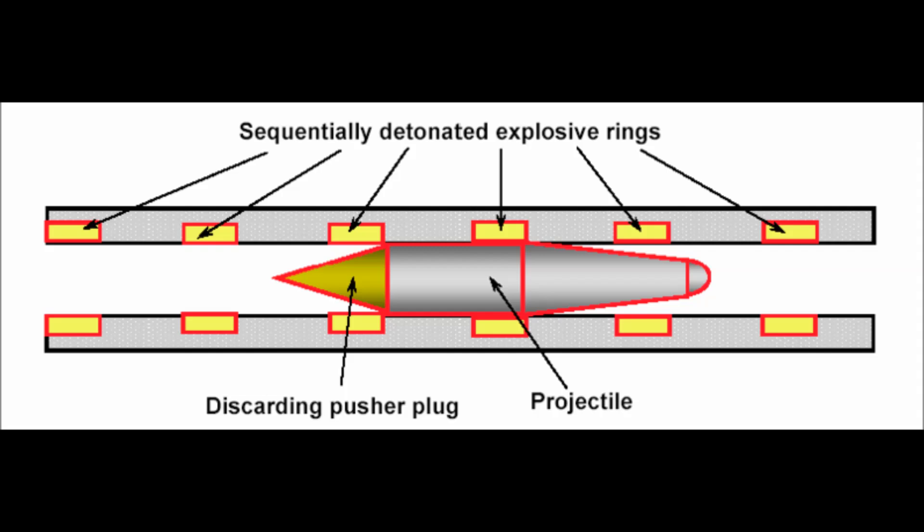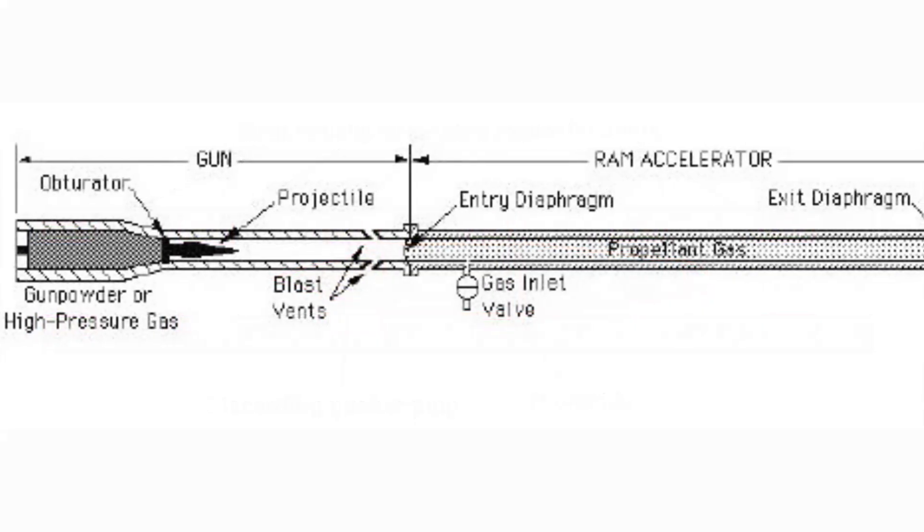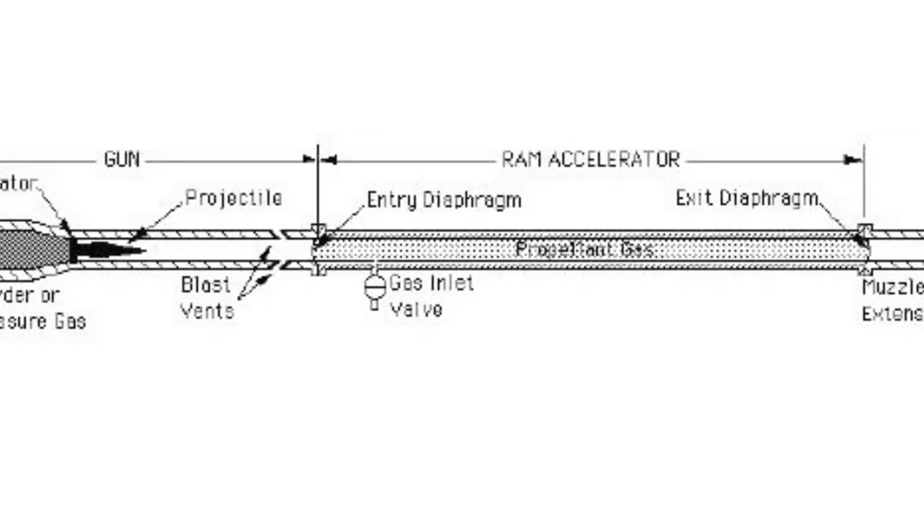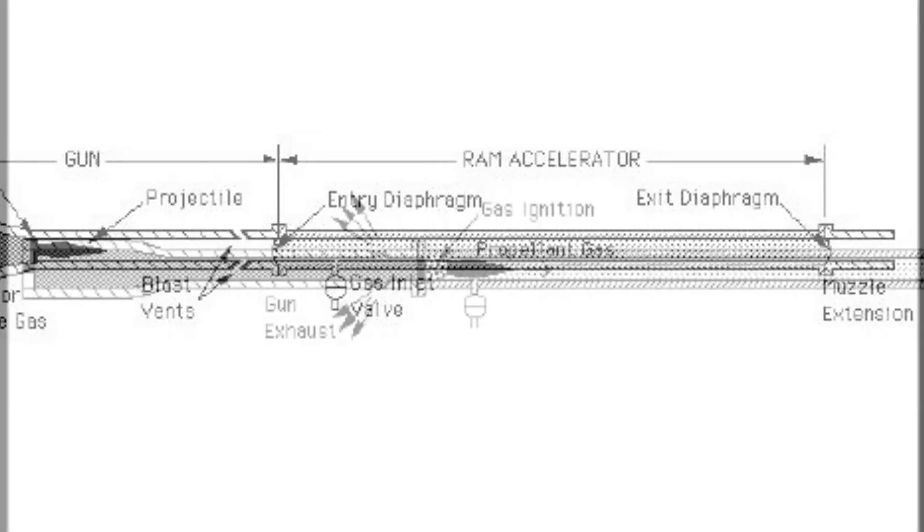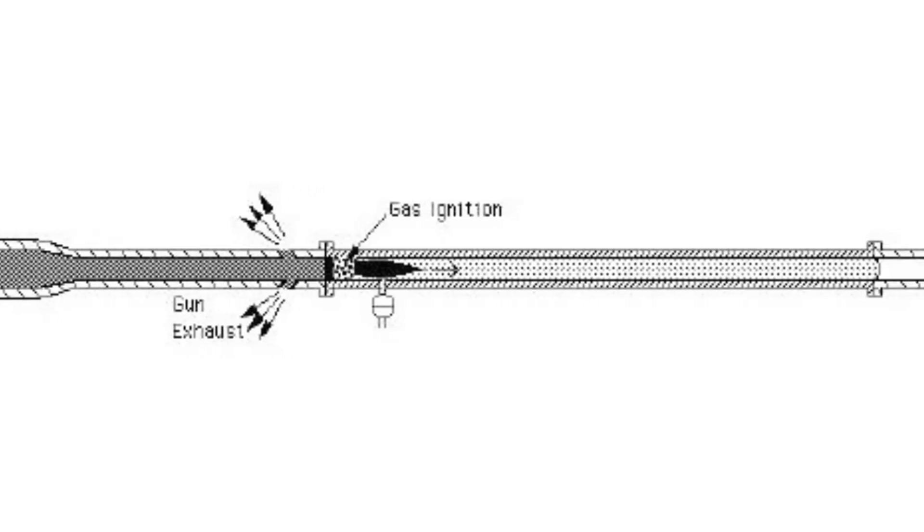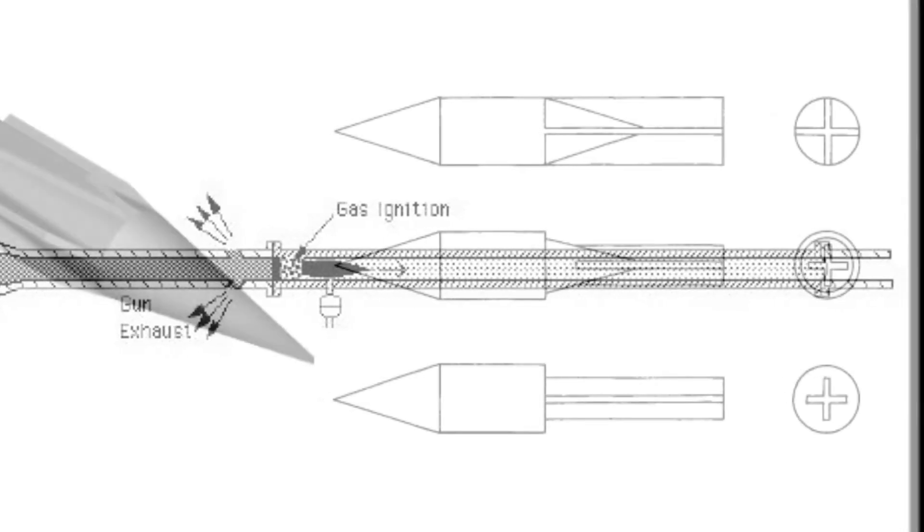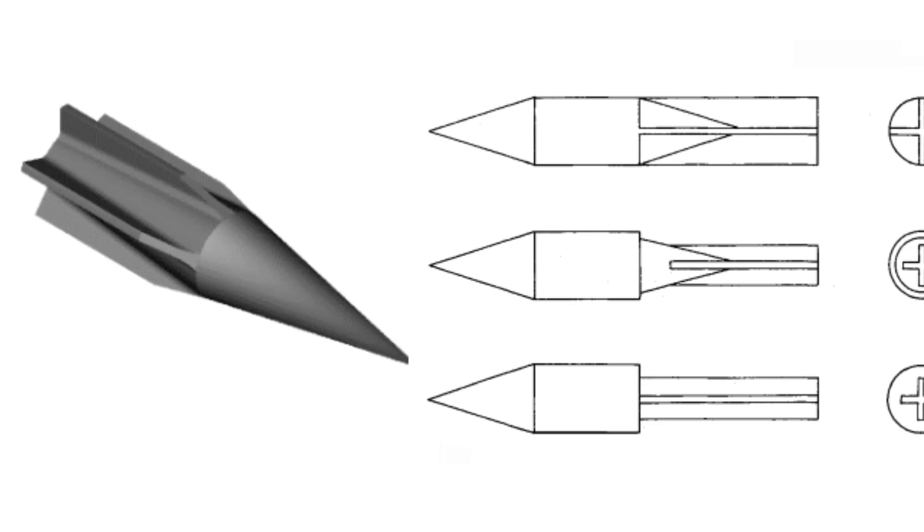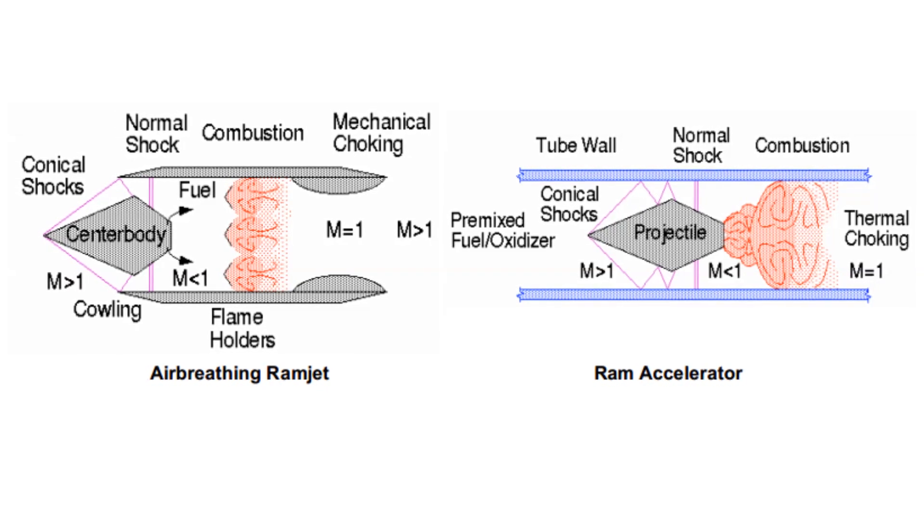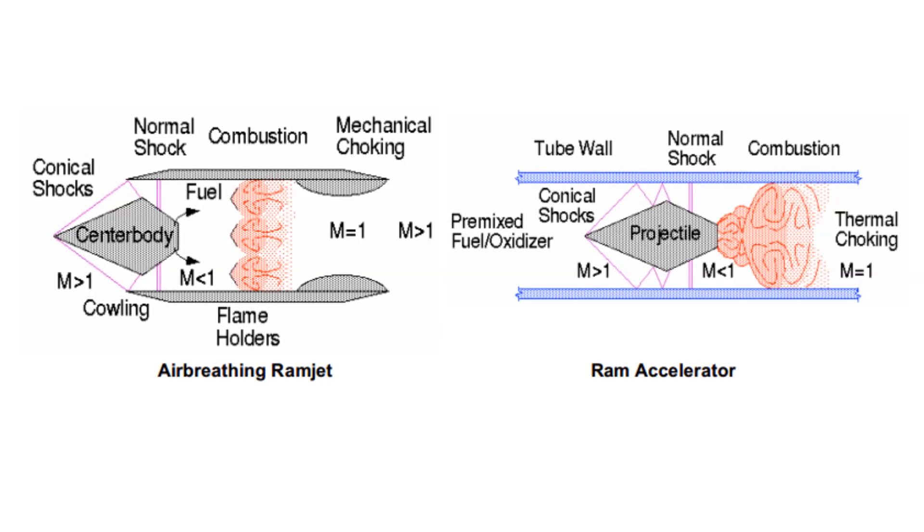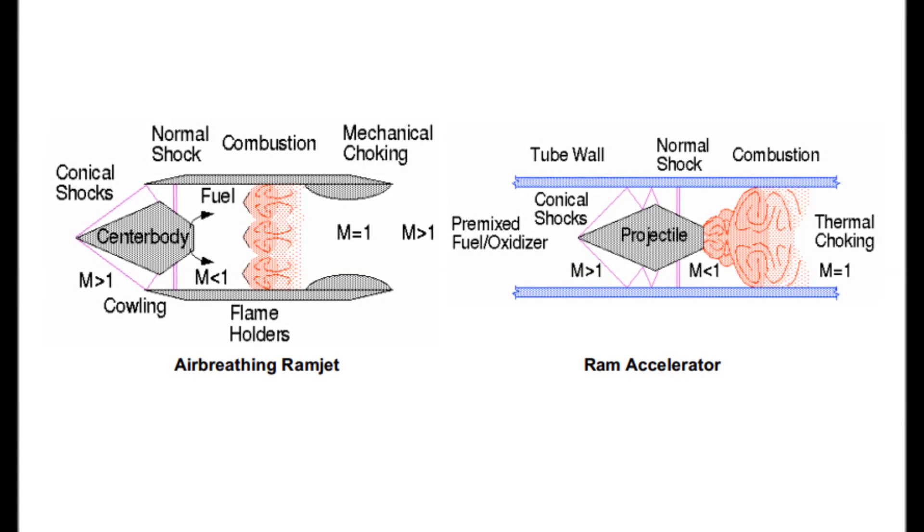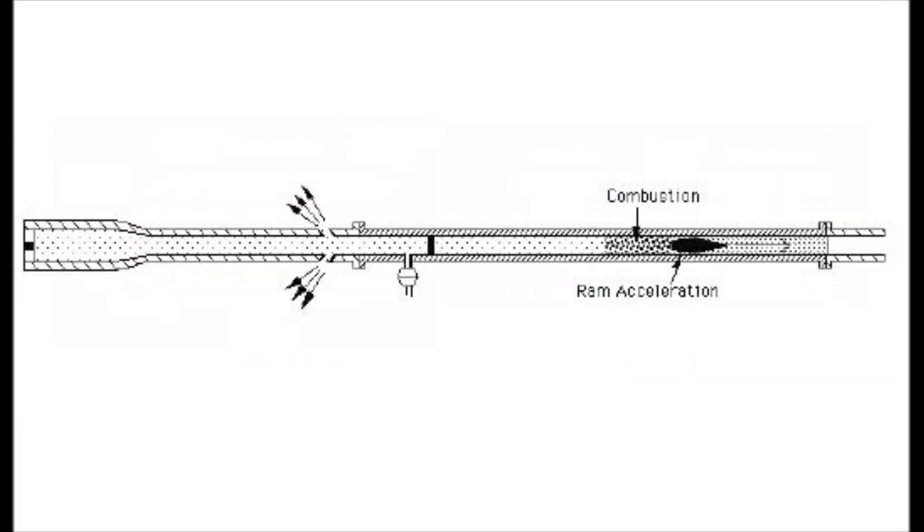Now, there's another way to get these speeds, which is my personal favourite. I think it merits a mention simply because it is so darn cool. Instead of evacuating the barrel in front of the projectile, you can instead fill it with a combustible gas mixture, say hydrogen and oxygen. Then you have a first stage gun, a light gas gun that fires a specially shaped projectile into this volatile mixture. Now, the special shape has channels in it. Channels that are designed to act like ramjets. As they travel through, they generate shockwaves and the combustion happens inside these channels and the whole thing accelerates down the barrel, essentially a ramjet powered projectile feeding off this specially tuned mixture of gases.